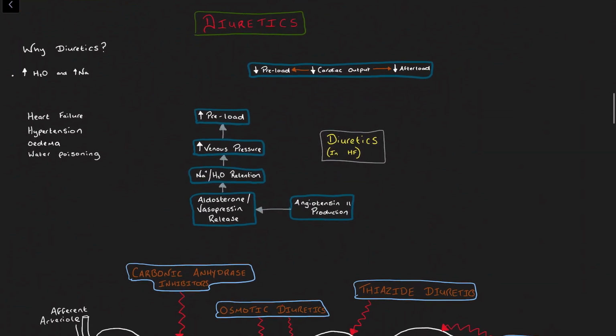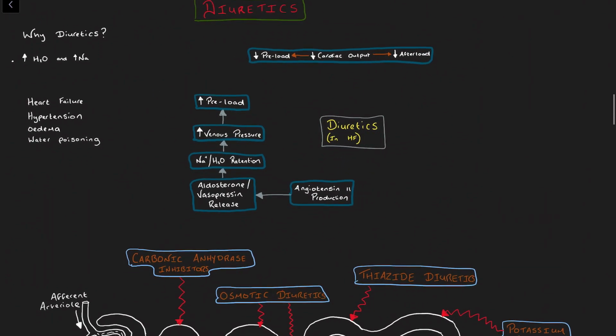Now we will move on to the involvement of diuretics in the kidneys. First of all, diuretics are compounds that increase the amount of water and sodium being expelled from the body. In other words, they cause diuresis. They're commonly used to treat patients with cardiovascular complications such as heart failure and hypertension, although they can be used for other conditions that require diuresis for their control.